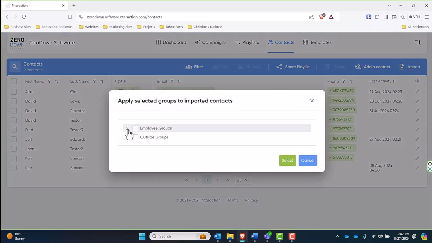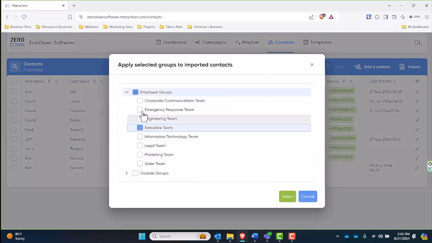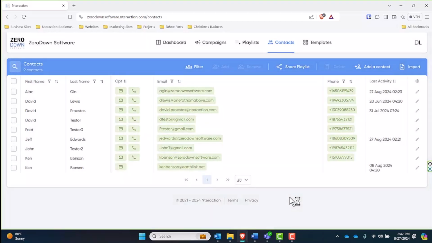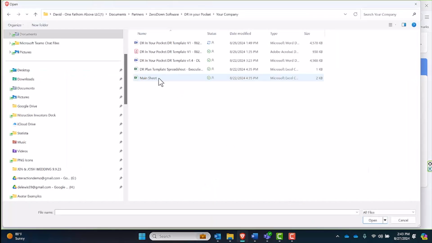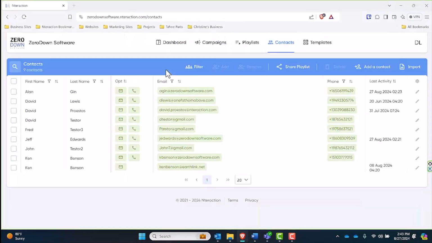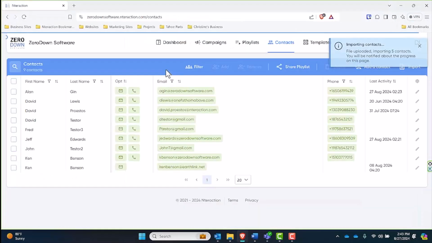In the Contacts tab, import your contacts using a comma-separated file in the format identified in the DR plan and this playlist. As you can see, we first select the group to import into, then select the corresponding spreadsheet file to import into that group. Note that contacts can belong to more than one group, and the group designations can be modified in the administration tool.